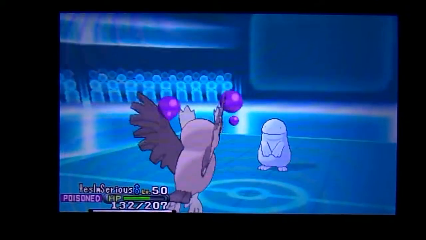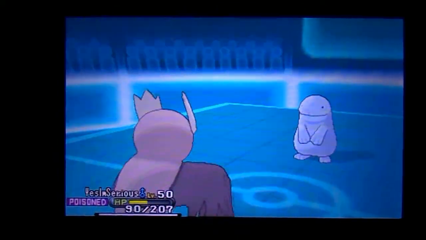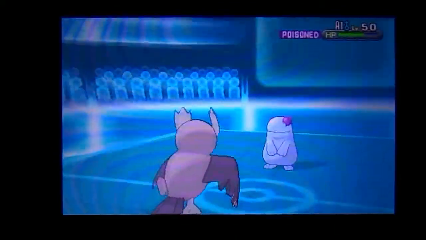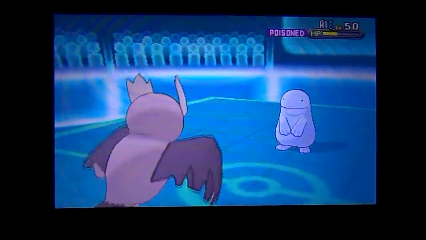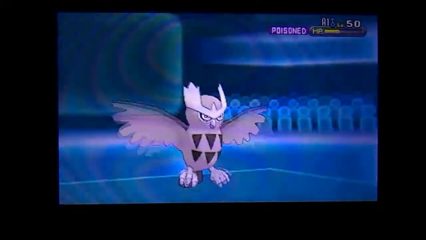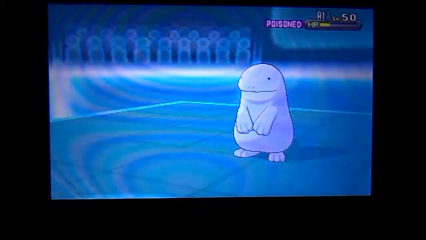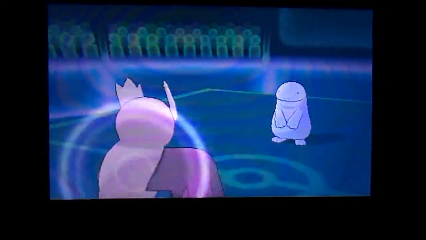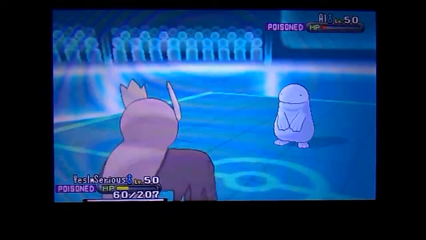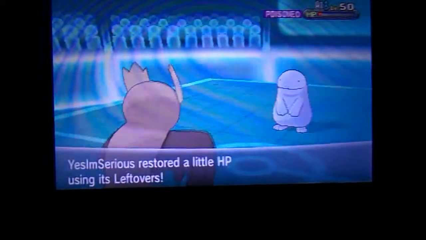Now here, I was at a toss-up. Should I risk attacking him and then him recovering and then me fainting? Would it be worth the risk to take out this Quagsire? I went for it. I went for Air Slash, and he predicted me to Roost and went for Earthquake, so that was fantastic. That was probably the best case scenario.